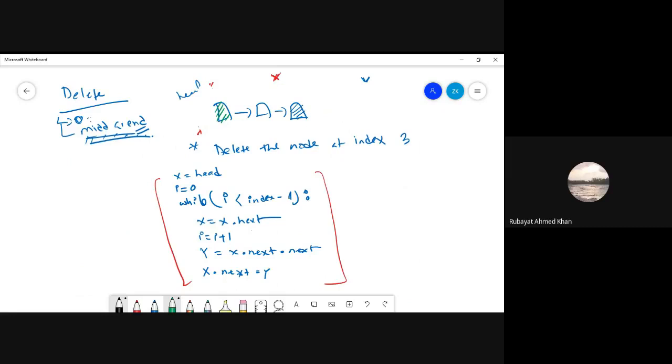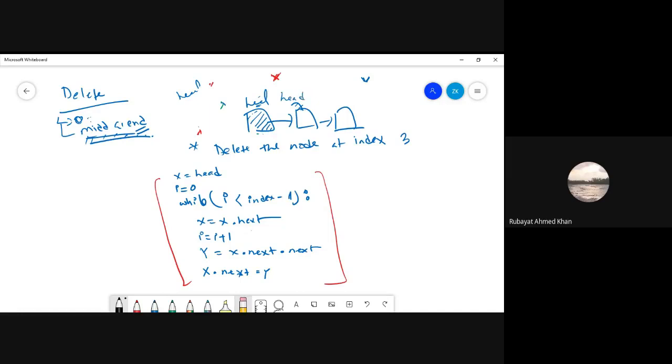When deleting the very first node, if this is my linked list, and we need to delete this particular node, the first node, the thing we need to do is simply change the head to this one.